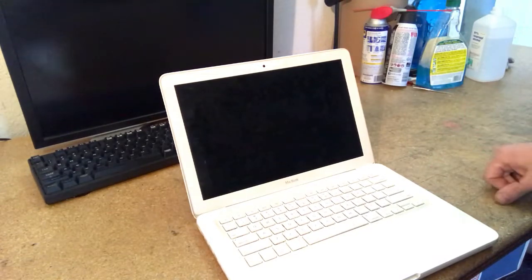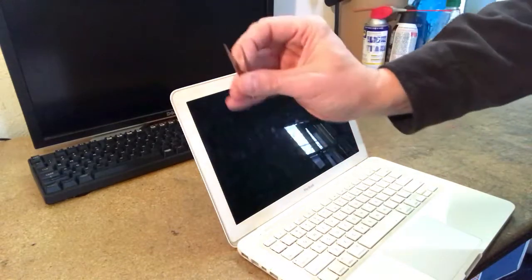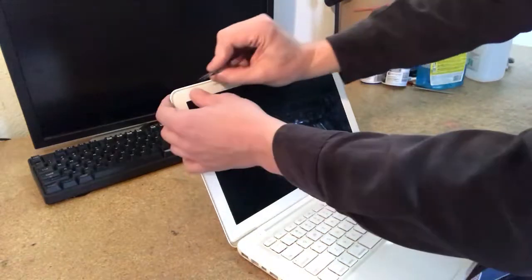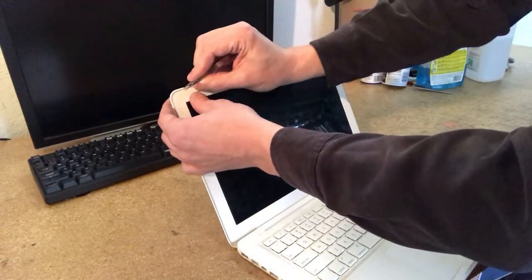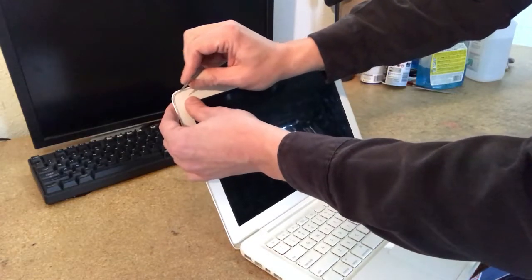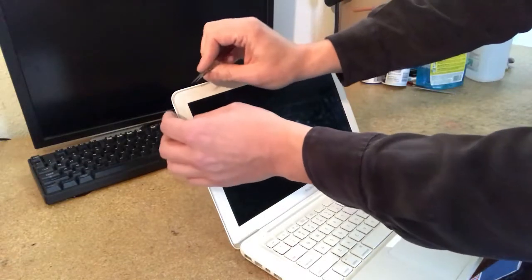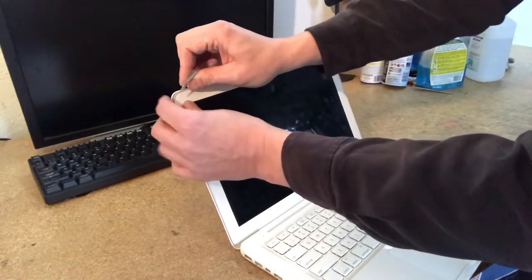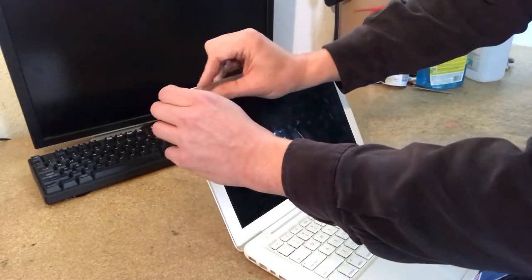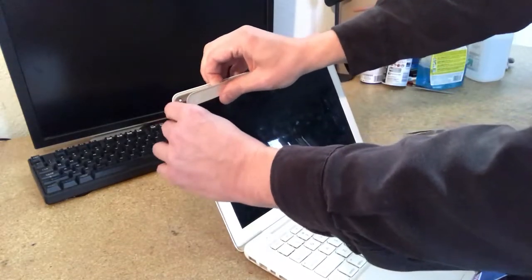So to remove the bezel, very easy. I just take a pair of tweezers, my favorite repair tool of all time, and you basically just jam it in there between the bezel and the back of the screen casing. You want to be kind of gentle. You don't want to gouge the plastic because there's no going back if you do gouge it. Just pull it out a little bit like that to the point where you can reach in there and pull away. So from this point on, you can use your fingers.